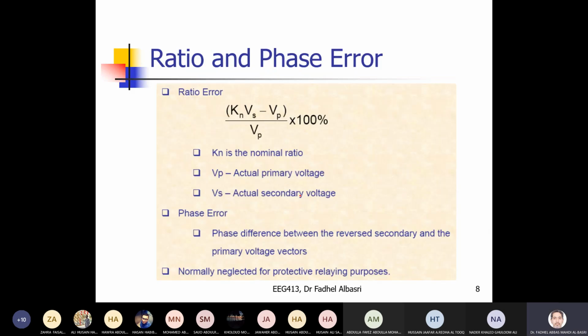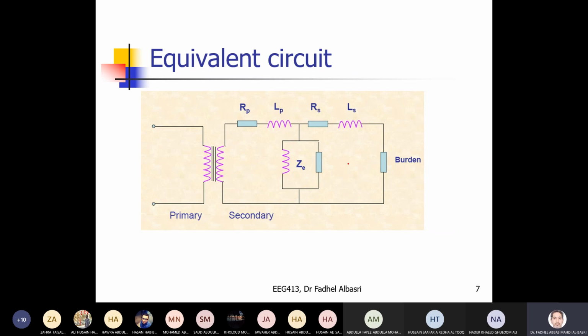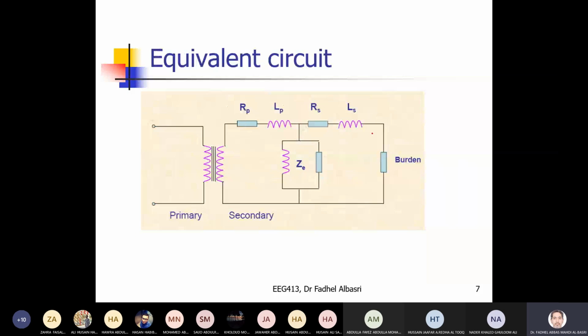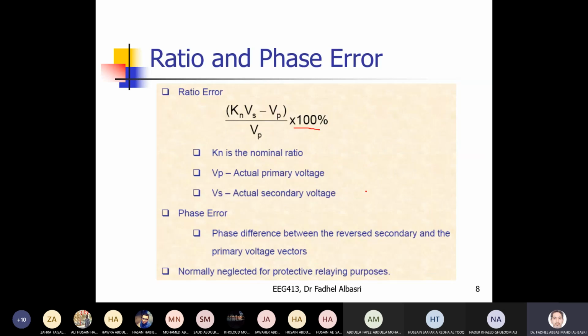This is the equivalent circuit. I don't want to go over that. So what's the error here? The error is between the voltage at the secondary that you will receive and the ideal voltage at the secondary. If you have an ideal transformer, this secondary voltage is determined by the ratio. But because of the drop in the series and leakage impedance of the primary and secondary, you will have a voltage here different than ideal. The ratio times the secondary voltage gives you the primary voltage; the primary voltage minus the actual voltage, over this, gives me the error. Or I can also take the secondary voltage and compare it with the ideal secondary voltage, take the difference and divide by the ideal voltage at the secondary. It also gives me the error.